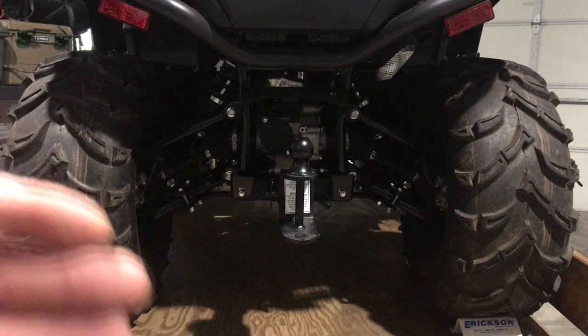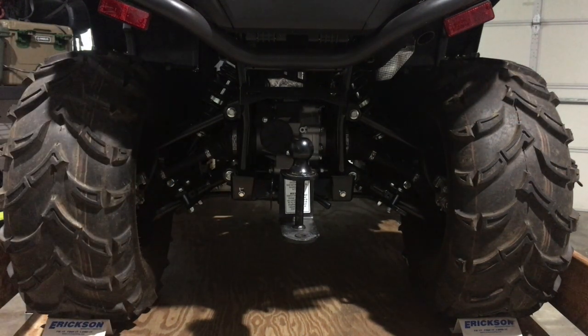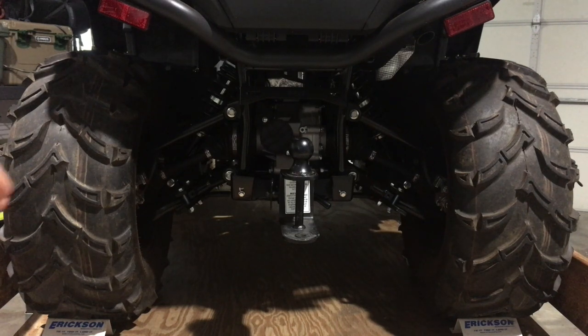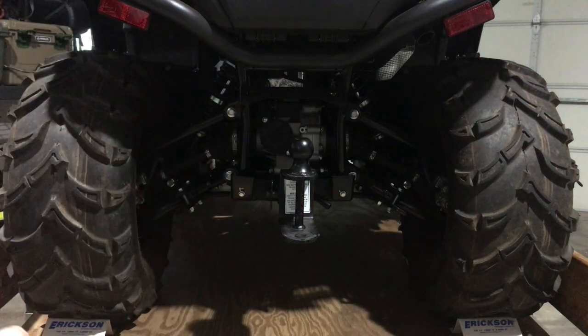I have the Blackboard grading blade on the back, which is extremely heavy. Unlike the ATVs from back in the day that had a straight axle, these rear suspension ATVs squat when you put weight on them, right? So the problem with putting any kind of weight on the back end is that squatting.